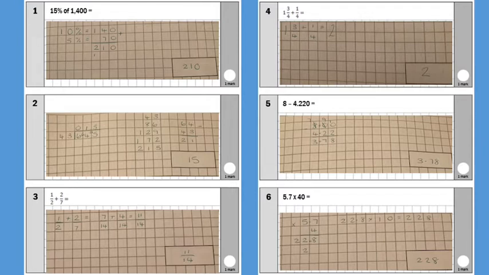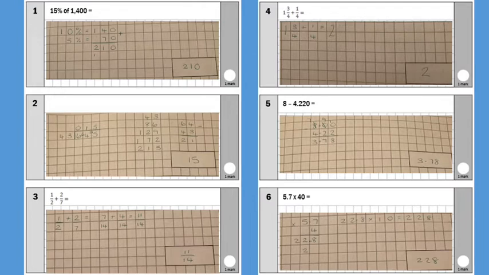Okay, for the next one, 645 divided by 43. I would first of all write out my multiples of 43. Now we don't expect you to know your 43 times tables off the top of your head, so what you can do is just add 43 on every single time. I usually recommend to my class to write out the first 5 multiples because you can always go back and add more later on if you find that you need them. Then I would use the original method to figure out 645 divided by 43, as you can see on my left. And on my right, I've done a simple subtraction just to find out what I had remaining to carry over into my next place value. So the answer for that one is 15.